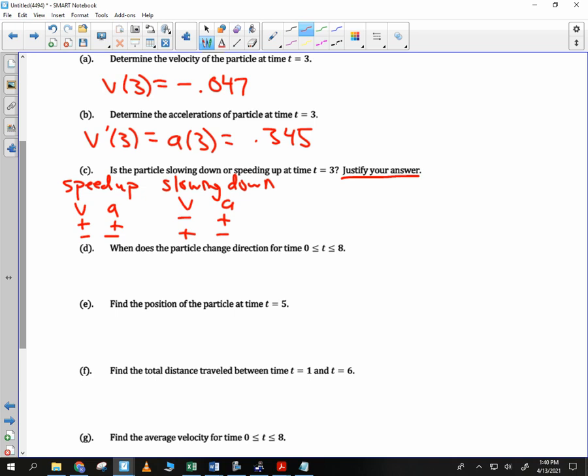This is what you'll have to write on the AP exam. And trust me, these are the problems when I go back and read through your work, and I know we did this exact problem, not only on your test, but also in the review. And then people don't get this. This is what really drives a teacher nuts. So it says justify your answer.